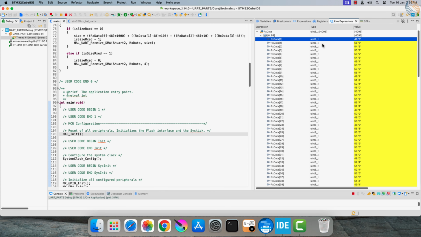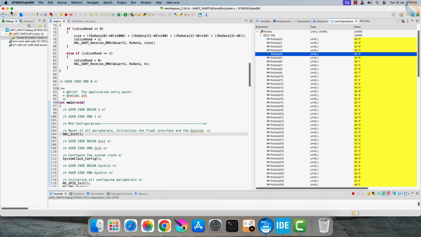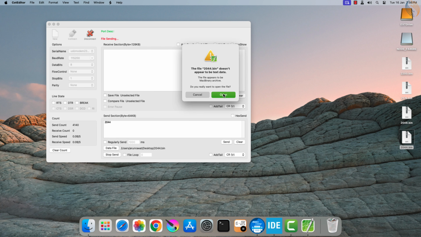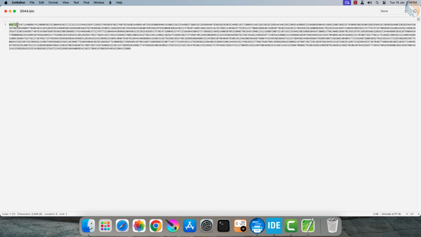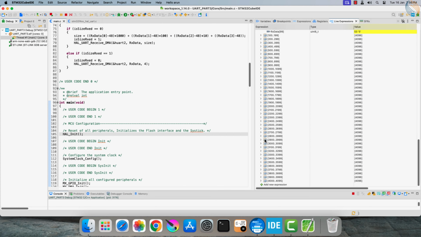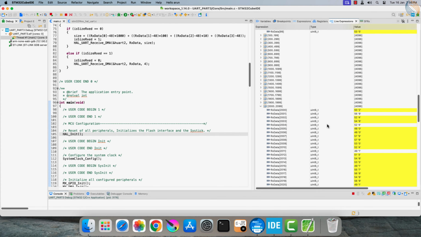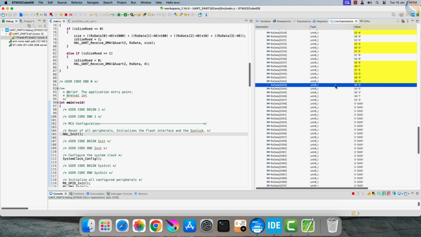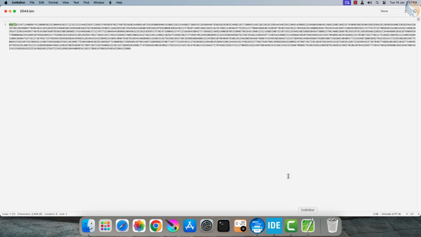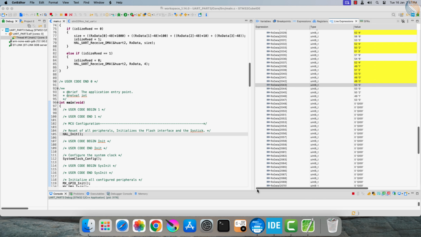At the start we have 08672. Let's cross-check it with the binary file. Here we have the same numbers in the beginning. At the end of the RX data buffer, we have the numbers 135005. These are the same numbers which are present at the end of the file also.